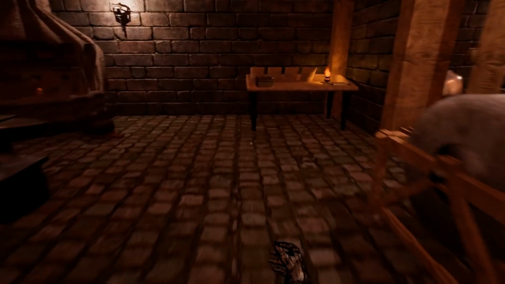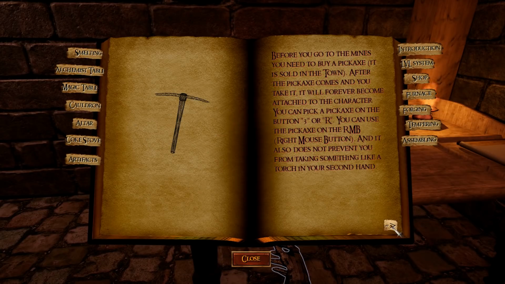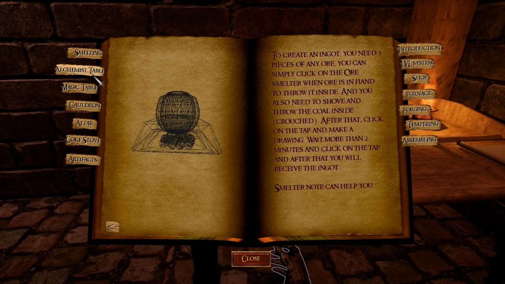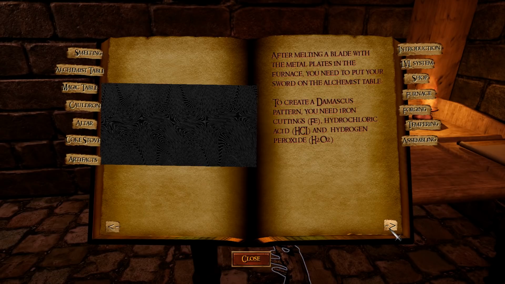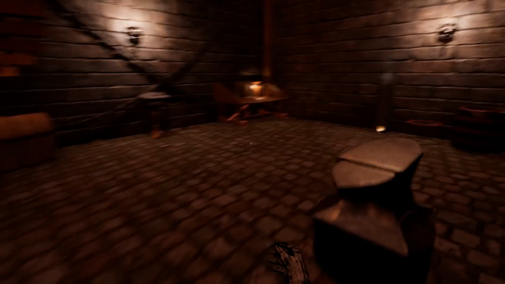No. It doesn't even say anything anymore. Magic table, smelting. Is there something? No, that was all there before. Damascus, yeah, okay. And hydrochloric acid, heat the mixture on the burner to the green litmus paper to color in the center of the table. Pour hydrogen peroxide into the preheated mixture to obtain red litmus paper color. Oh, that's what I did wrong.